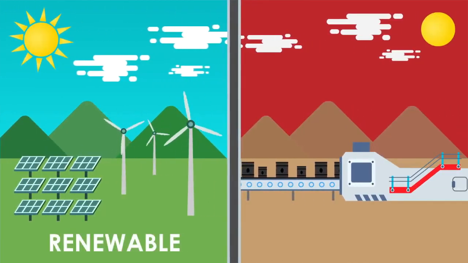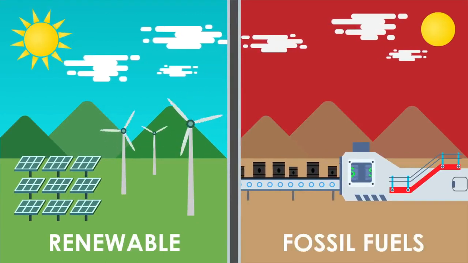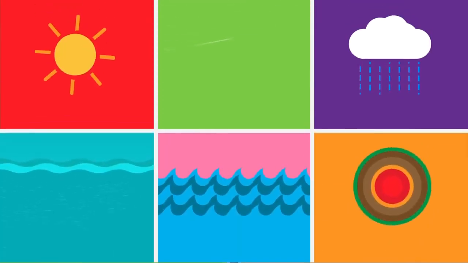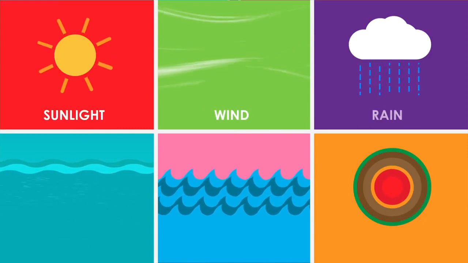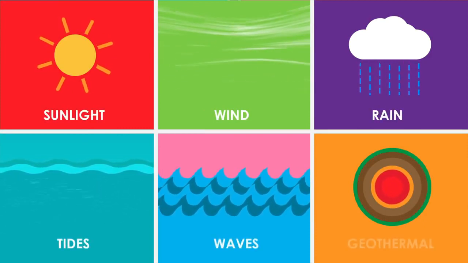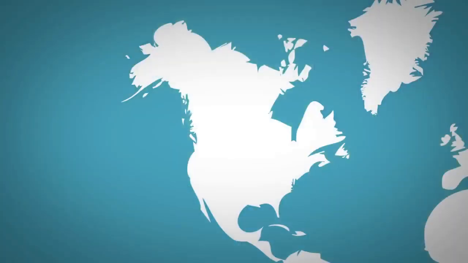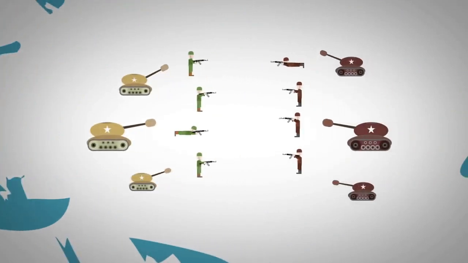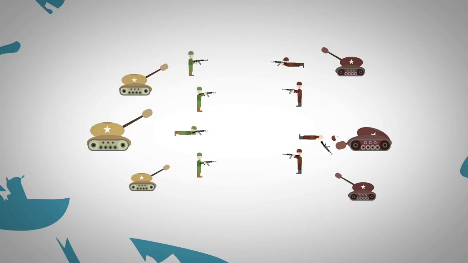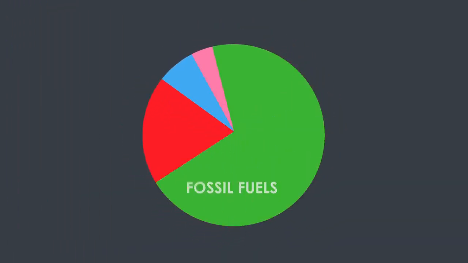Renewable energy comes from resources which naturally replenish in our lifetime, whereas fossil fuels are a one-time use resource in the human timescale. Resources for renewable energy include sunlight, wind, rain, tides, waves, and geothermal heat. The best part is that we don't need to compromise our planet to harness it, nor do we have to rely on other nations for these resources, which history has shown to be a contributor to war, famine, and political instability. So, how do we get this to look like this?